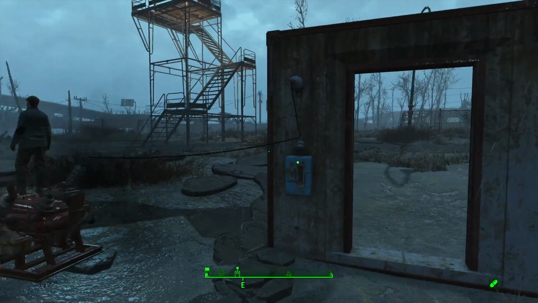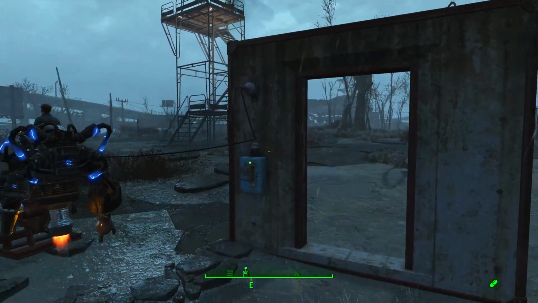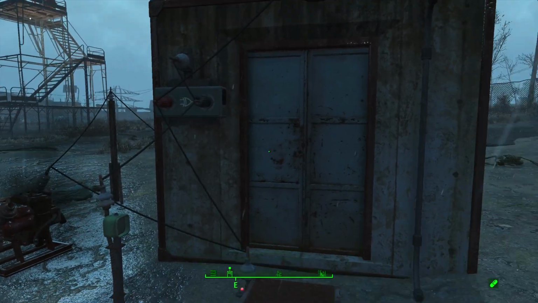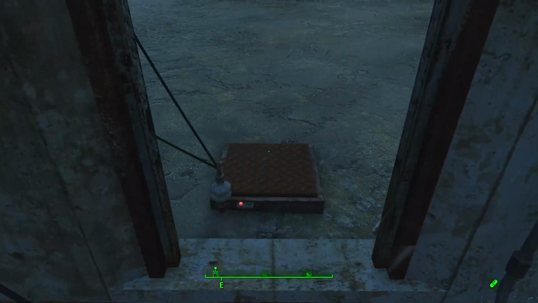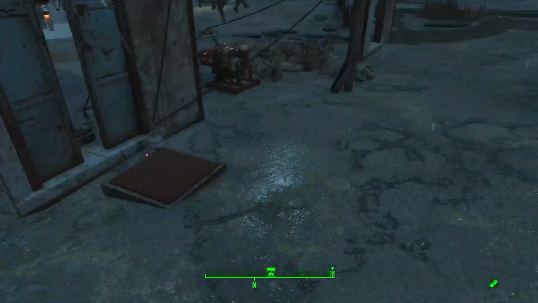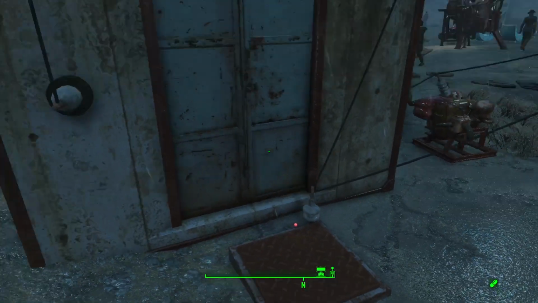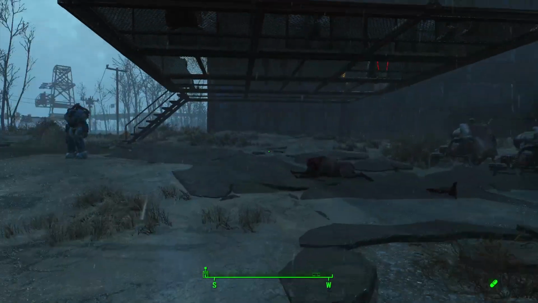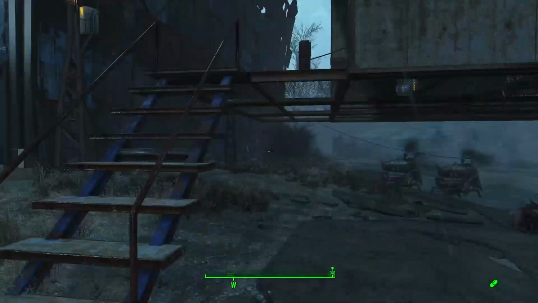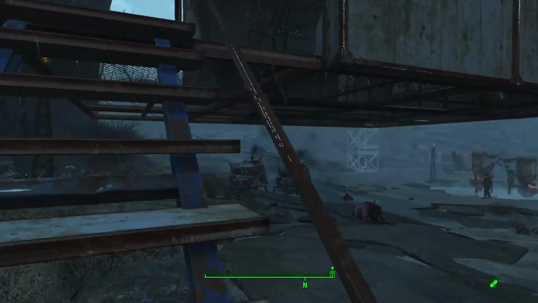If you haven't seen the previous video, please feel free to go and have a look at it, where I talk about how you can make a Star Trek door using a logic gate, and there it is right there. So if I stand on this, the door will open. It will stay open for as long as I stand on this, and then I go through, and it shuts. And I used logic gates to do this so it would work from either side. I go into greater detail in the previous vid as to why I did what I did in the way that I did it, so feel free to have a look at that. I won't bother going over it again.